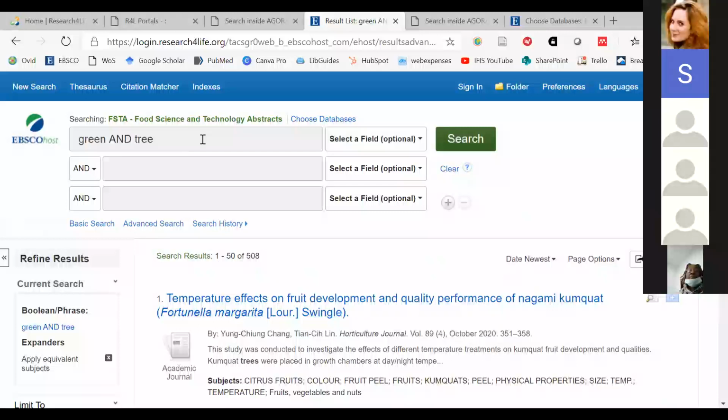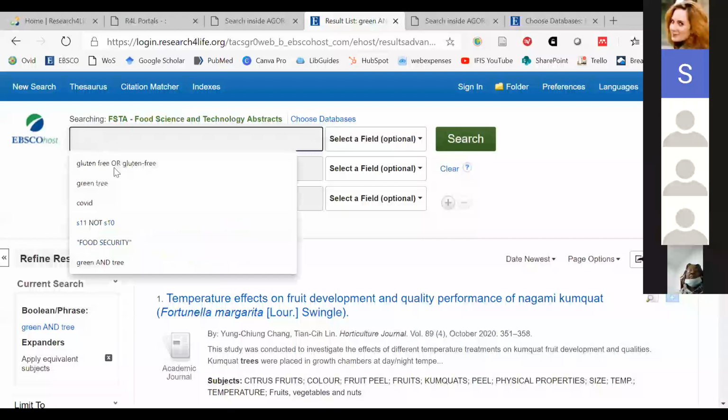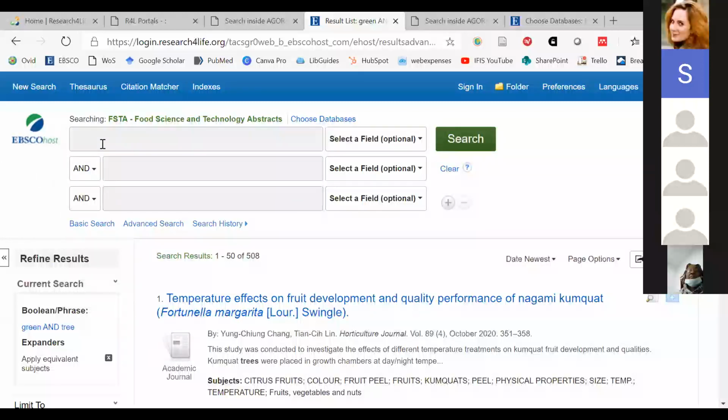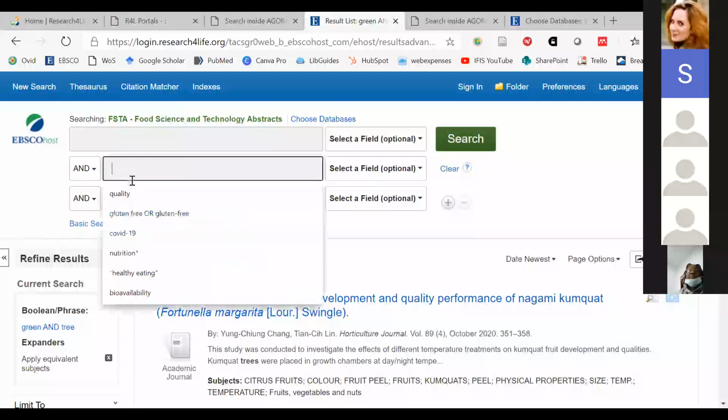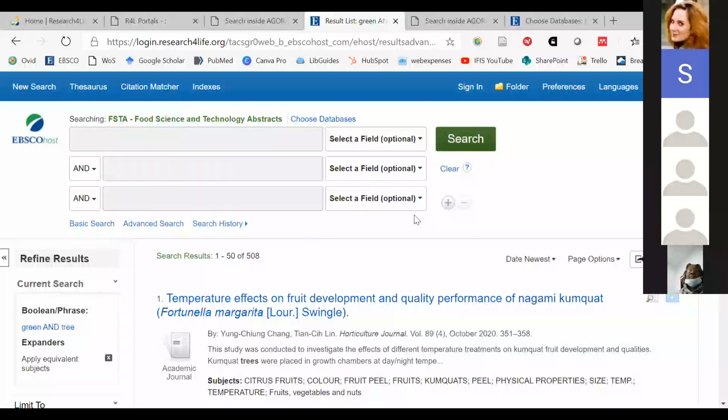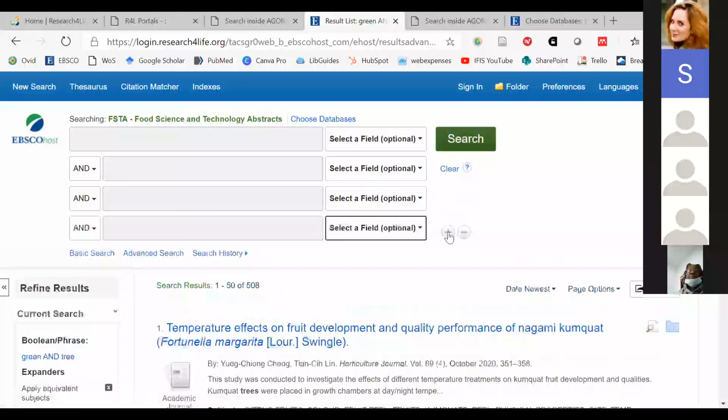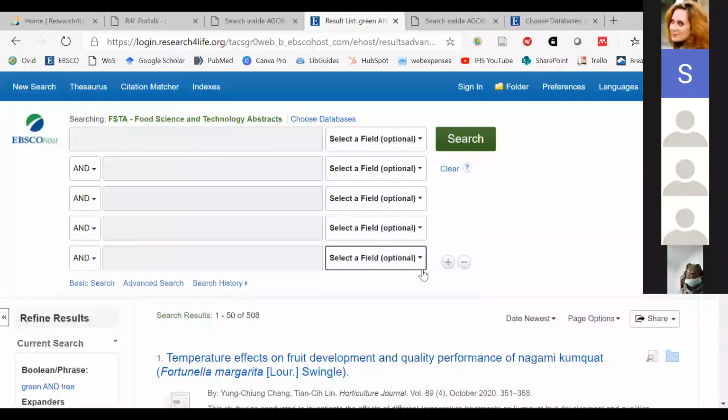So with this search screen, a really good way to work it is to make sure that you put each separate concept in a separate box, so that you have an AND already built in there. So you can just leave those, but put one concept here and one concept here and another one there. And if you have a big and complicated search, you can add as many rows as you want to.